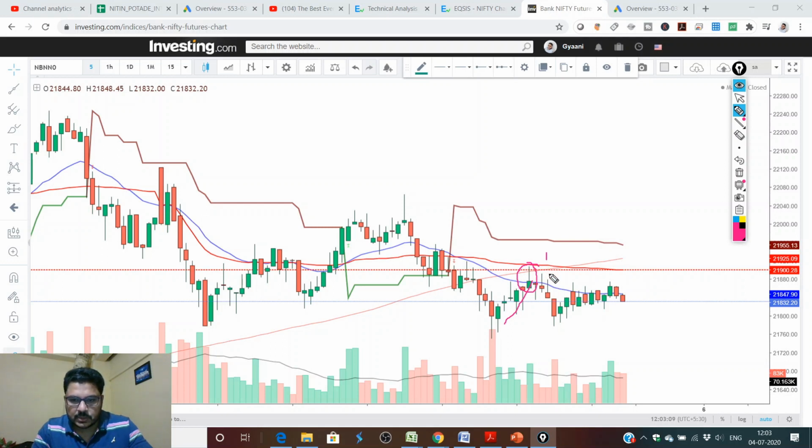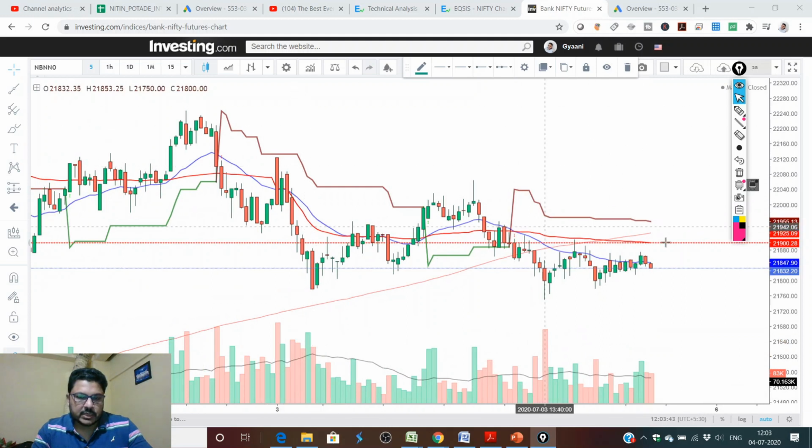So your average price becomes in between your entry price and your addition price, so that you can get a good profit. So like this you have to trade, because you're sure that after the price has crossed VWAP and come down, it has to take a retracement back and then go down. Now it is here, now it has to go down further. It has to go down till the 200 period moving average, and then from there it can retrace based on the market condition. So that is how we trade. And this is the analysis for Banknifty.